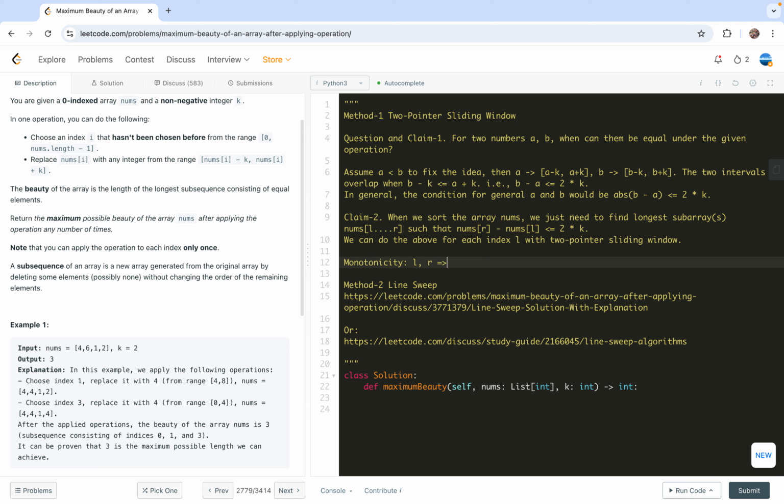Then if we have L bar, which is greater than L, the corresponding R bar should be no less than the previous R. This gives us the monotonicity to avoid repetition, so we can use the two-pointer sliding window method. This is the correctness proof or reasoning. So let's first do the two-pointer sliding window method, and then we explain the second one.